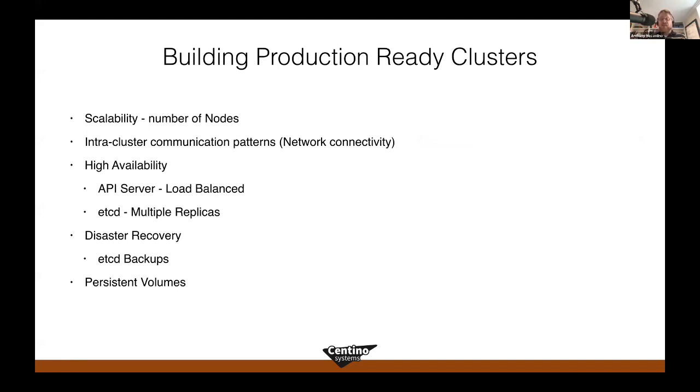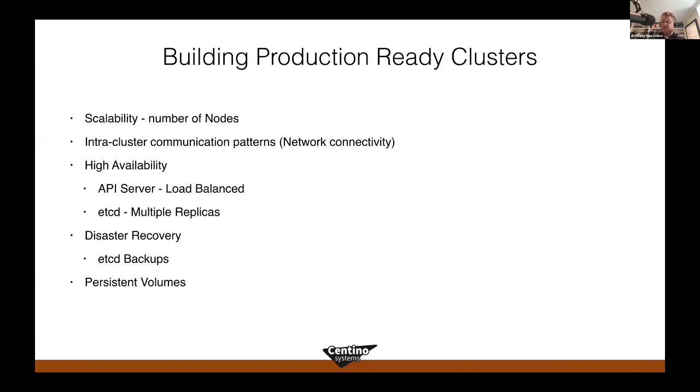We need to be worried about inter-cluster communication, right? Can the nodes all talk to each other in a redundant way? A very critical piece of functionality there. If you want to have high availability for your cluster, the components that you need to focus on are the API server and etcd, right? Those two things need to be up and running at all times for your cluster. If one of those two things crashes, it's not going to bring down the whole cluster. You just won't be able to make changes to your cluster.